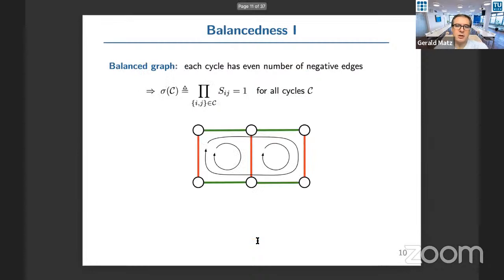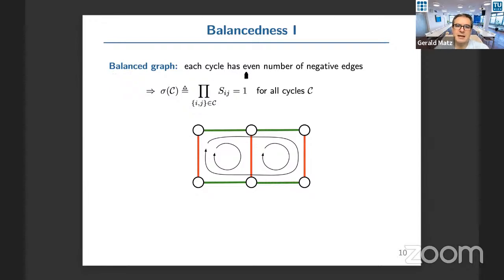Now, one of the concepts that's extremely powerful in signed graphs is the notion of balancedness. And this goes back actually a long time. Harary was the pioneer in signed graphs. He was analyzing social networks, and essentially the reasoning was, okay, if I'm having a foe relation with somebody, and that person has a foe relation with somebody else, then the foe of my foe should be my friend, right? That's kind of the reasoning that led to this notion of balancedness.